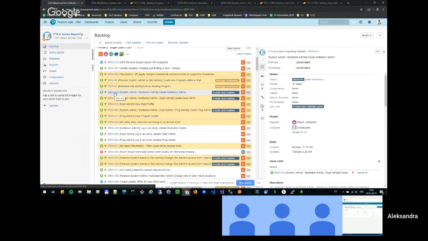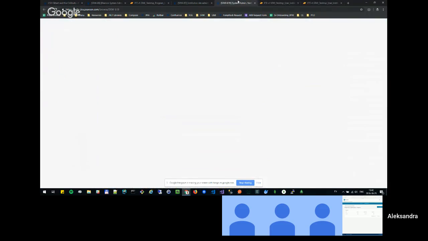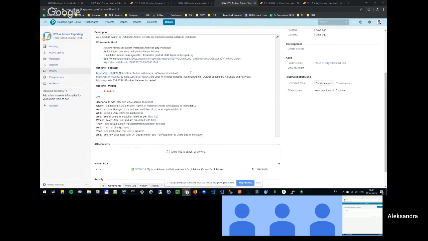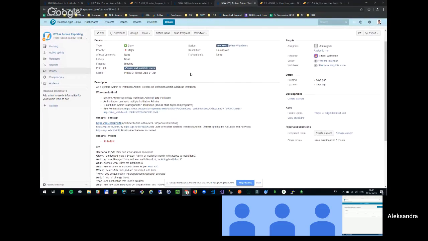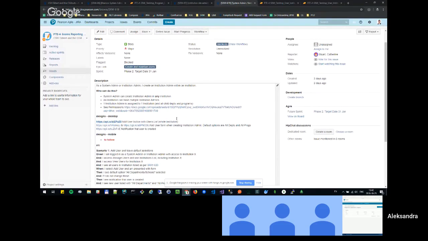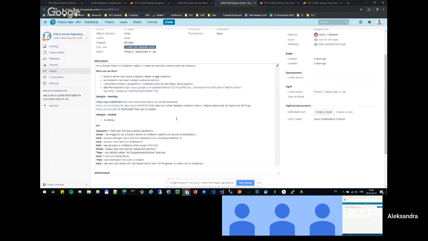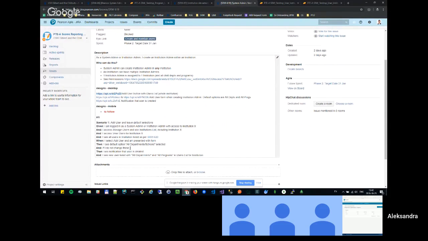First, a story for creating an institution admin. This is basically the story that is already implemented. However, the new thing is that we add this drop-down for the departments within the institution.